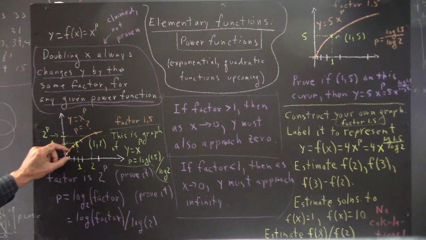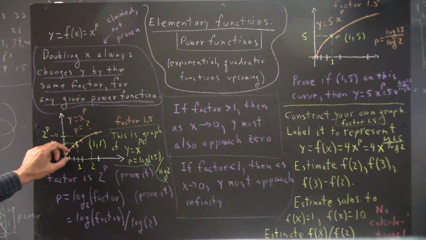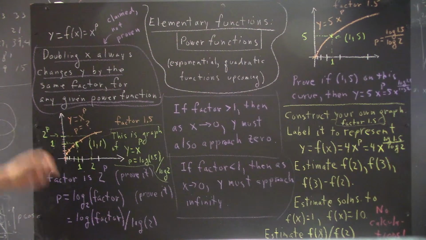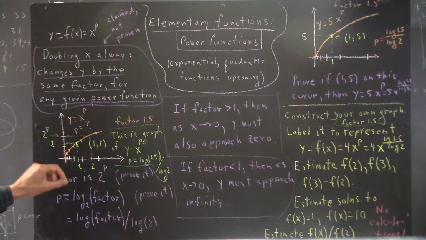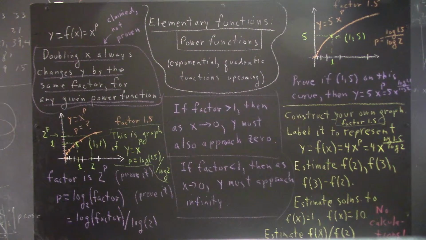This y value is 1.5 times this y value. And then we continue doing that. Next x value, 1.5 times this. The next y value, for the next x value, the new y value will be 1.5 times the previous. And then new x value, the new y value, 1.5 times the previous. And we get a series of points, which we then connect with a smooth curve.